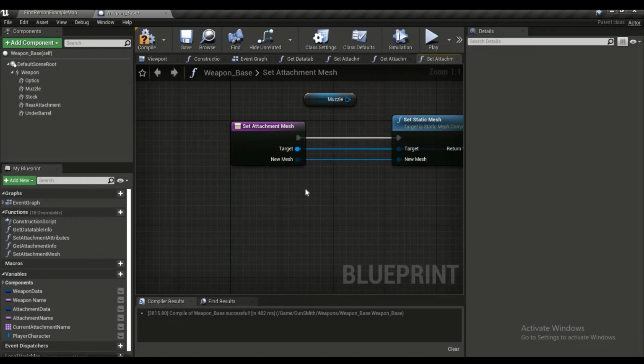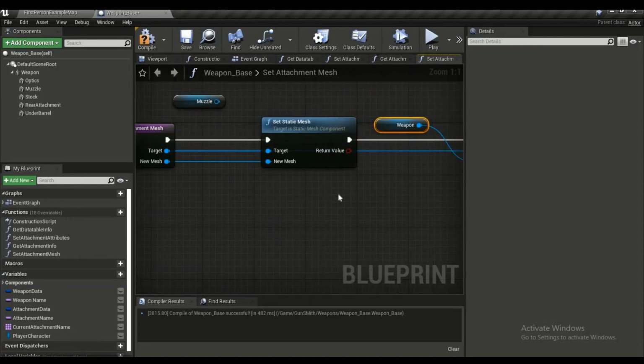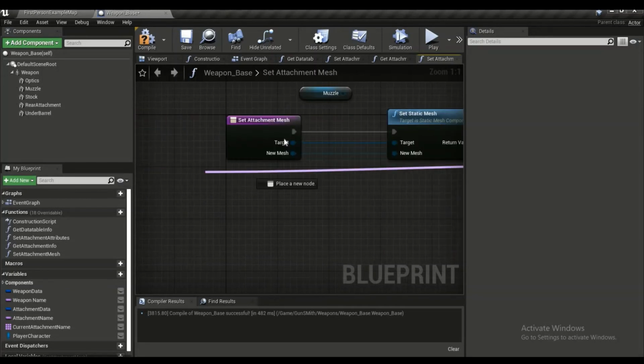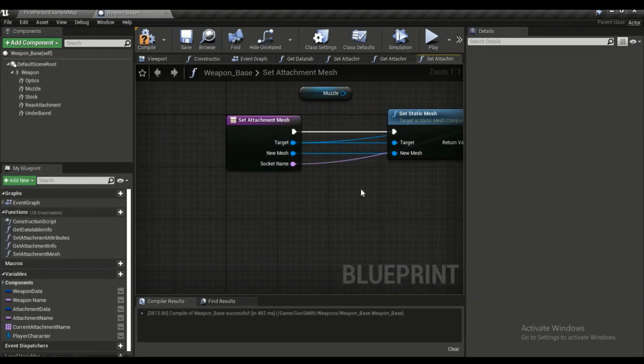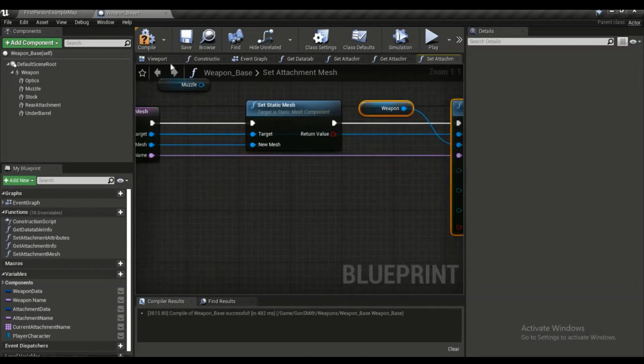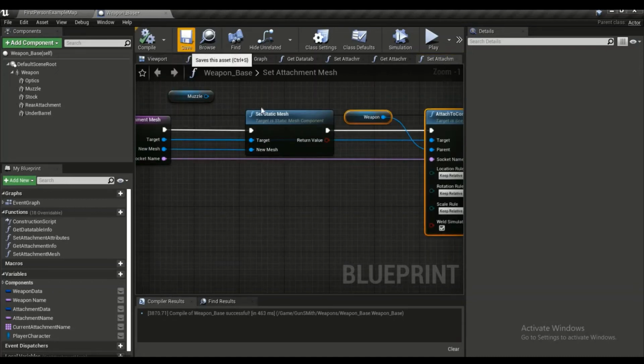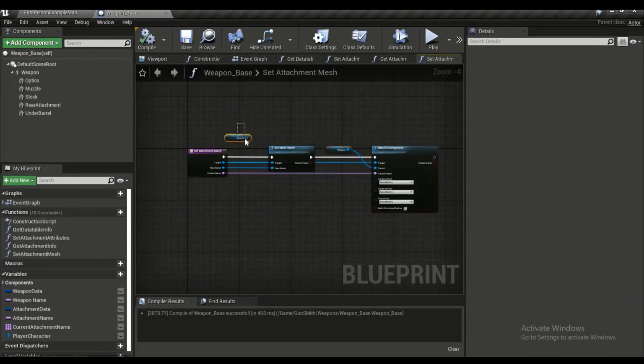And our target is also going to come from that target. And we should also get the socket name also. Right. I think I should go ahead for that.